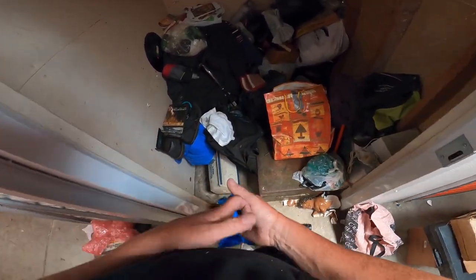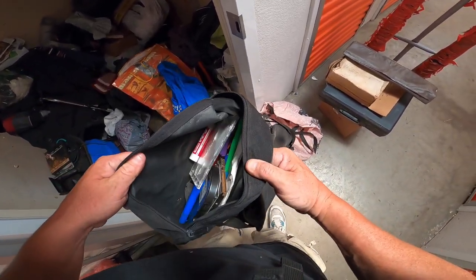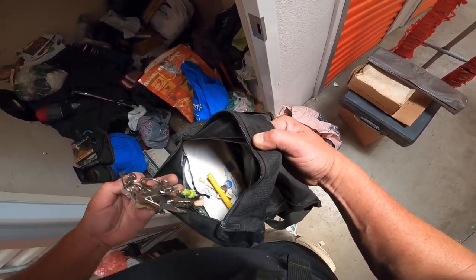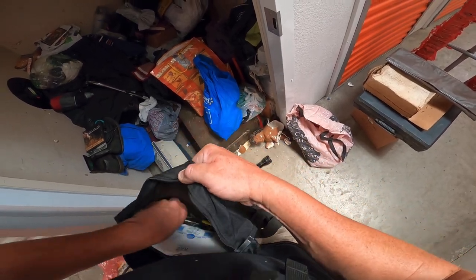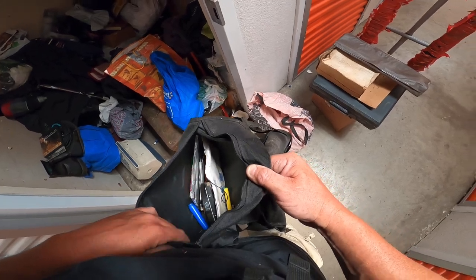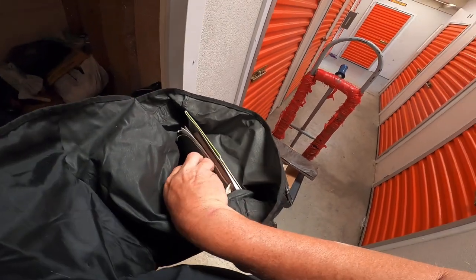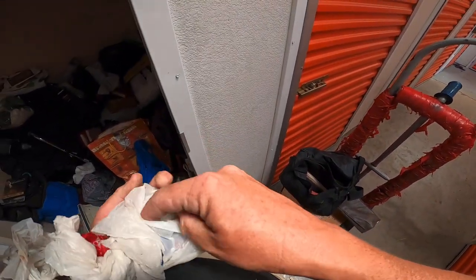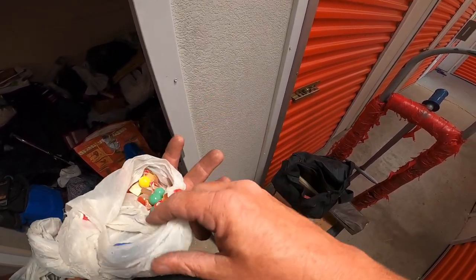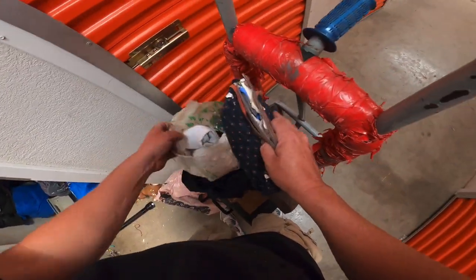Some screws, okay. Weird stuff in this unit — every bag is like a 'what's in it.' Some keys in case we find a safe, skeleton keys in case we find whatever those go to. Another coin collection — that's brilliant. And like many people he didn't know what to do with it, so he tried to save it but slowly pissed some of it off. Look at these old marbles and these little stamps — pretty wicked little marbles, we'll try to keep those safe. Just dispose of those I guess.